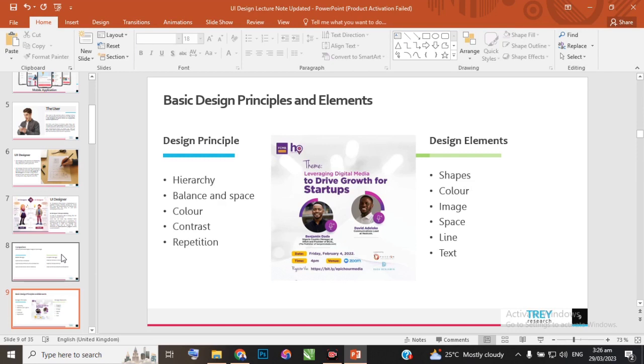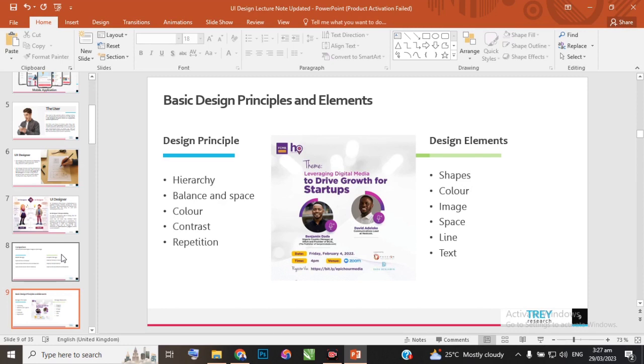So there are both principles and elements. When it comes to design, we have principles and elements. Let's begin with the principles, which is on my left hand. So the first principle I have here talks about hierarchy.